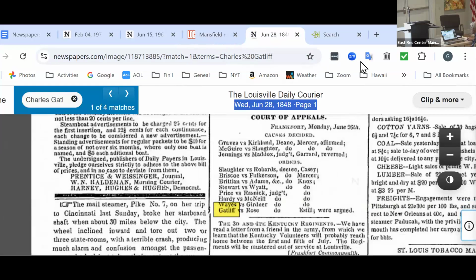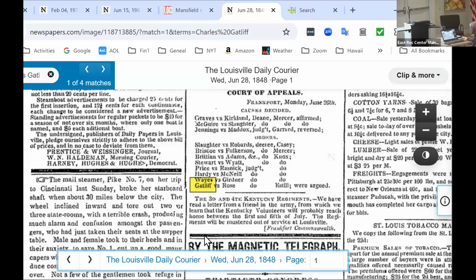Now, here's a funny one. So this is in Louisville in 1848, and one of the cases before the Court of Appeals is Gatliff versus Rose. Well, that case is really important to understand in my family because the man is Charles Gatliff and Rose is one of his slaves. The result of this lawsuit was she was freed and all of her children and grandchildren were freed. Because if you may remember, whether you were a slave or not followed your mother.